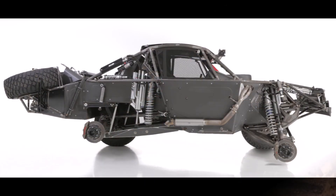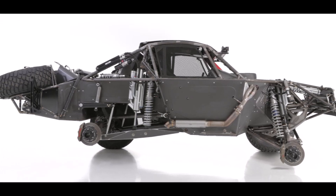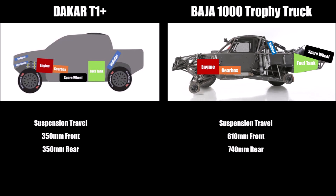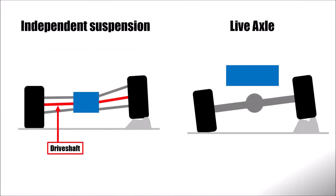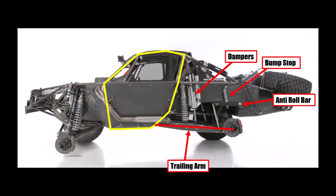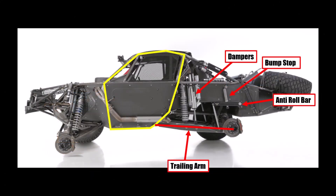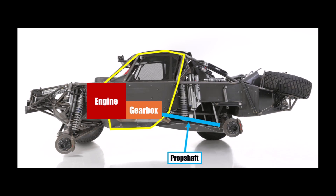A Baja truck's concept is fine-tuned for its environment — built to hover over long bumps as quickly as possible, requiring lots of suspension travel. They typically have 610 mm at the front and 740 mm at the rear, more than double that of a T1 Plus car, while using 40-inch wheels. With that extreme wheel travel, an independent suspension at the rear would not be possible given the car's width, so these trucks use a live axle on trailing arms. It's a super simple system with fewer components. The rear wheels stay in the same position relative to each other, the long trailing arms glide over bumps instead of hitting wishbone mountings from the side, and because of their length, the driveshaft angle stays in a manageable range.